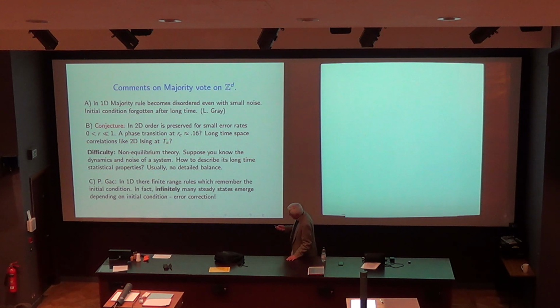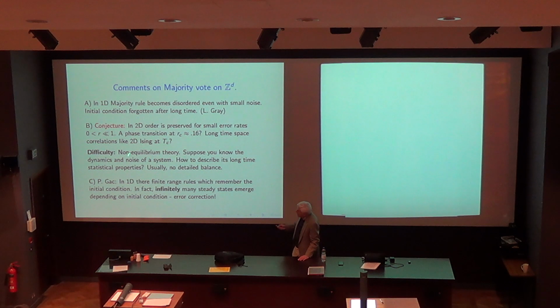So now here is maybe the last point I would like to make, which is actually rather surprising and maybe even controversial. There's a guy, a computer scientist actually, at Boston University, and he says, okay, I'm not going to look at majority rule, that's not interesting for me. I'm going to look at a finite range rule. I'm going to make one up. I'm going to make a rule in one dimension, a finite range rule. I don't want to take an infinite dimensional rule, I can do too many wild things with that. Let's take a finite range rule which will remember the initial condition.